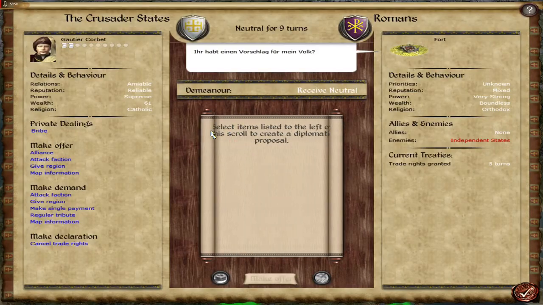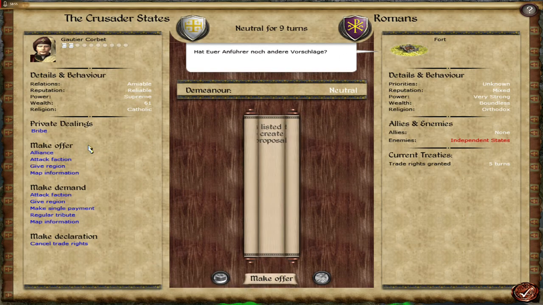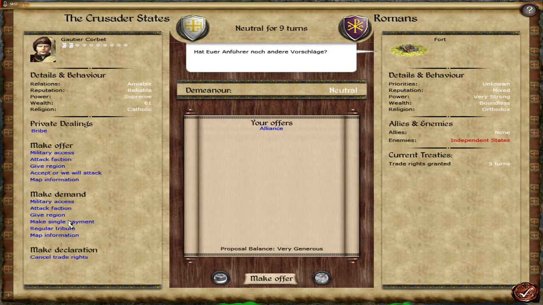Oui, Mora. Ihr habt einen Vorschlag für mein Volk? Nein, wir werden. Hat euer Anführer noch andere Vorschläge?